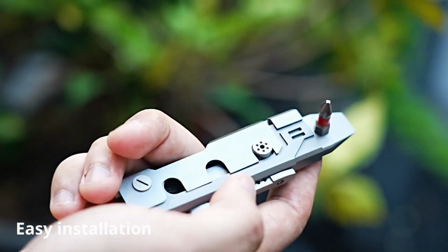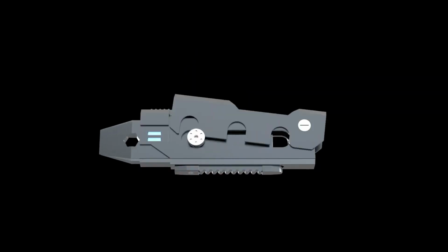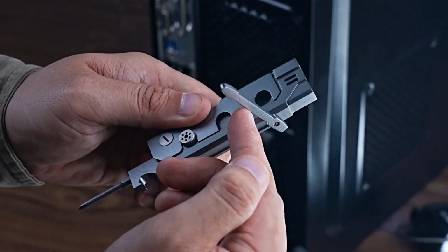Made from durable, lightweight materials, perfect for everyday carry without the bulk. Minimalist. Functional. Always ready. Why an EDC tool? Tough jobs, tiny package.